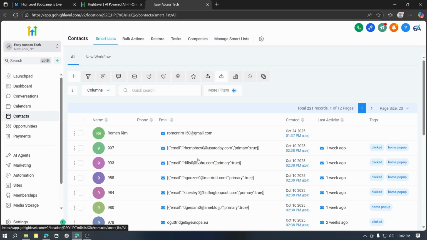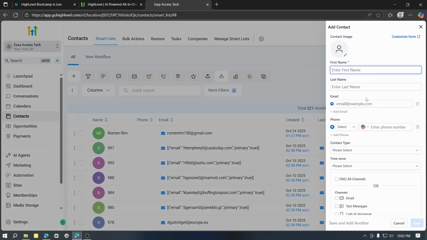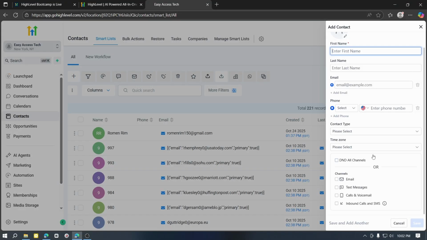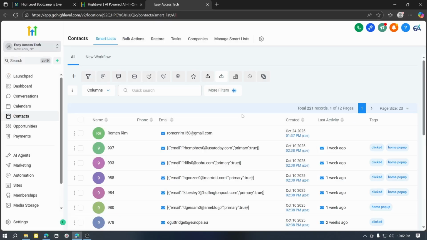Now the next thing is you can start adding leads and contacts. In the contact section, you can add leads manually one by one here, or if you want, you can import your leads from this. Let's say you want to add a contact manually, you can just write the email, name and each and every piece of information, and you can add your lead here. GoHighLevel stores all of the information in your CRM, like their details, which makes it easy to track the conversation and follow up.